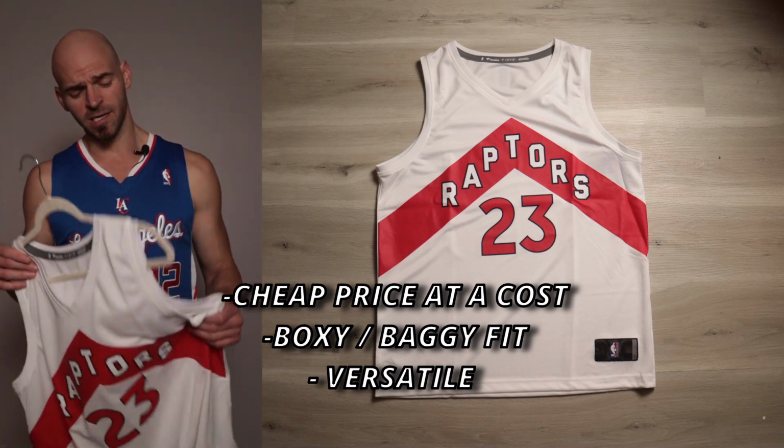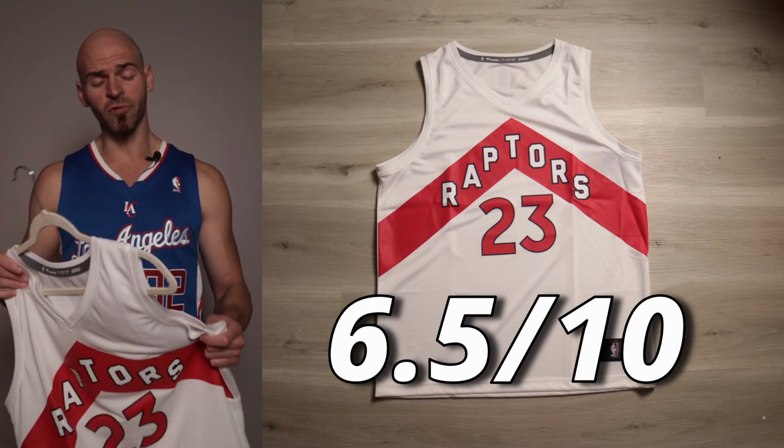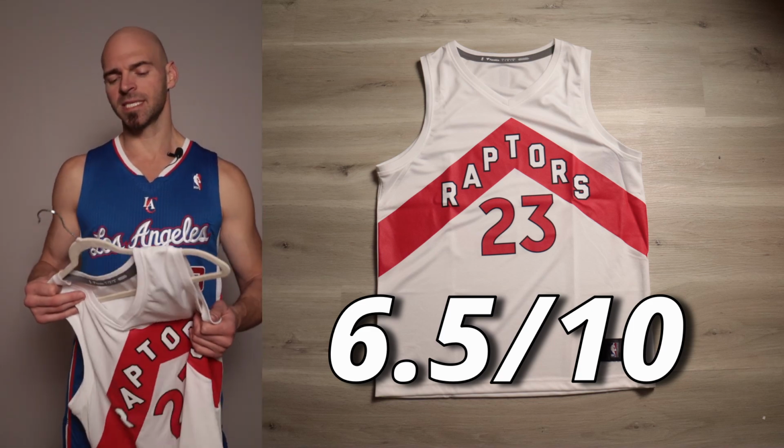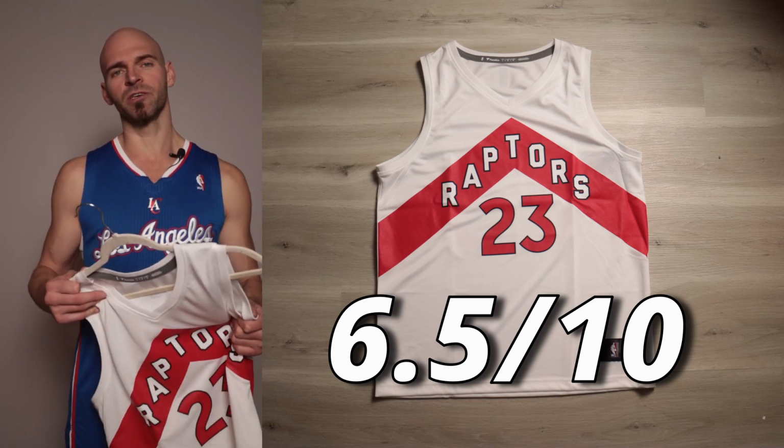All right, so with all that said, I'm gonna give this jersey a 6.5. For the value, it actually isn't that bad at all. And again, it is very versatile. So the obvious thing is cheaper price, cheaper materials. I can live with that.